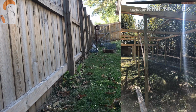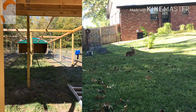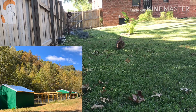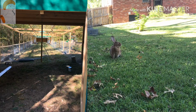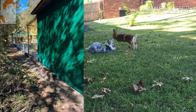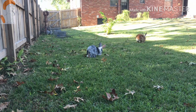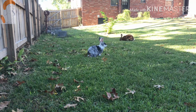Uh-oh. Don't jump in there with my Holland down there. I didn't want them to get out there and hurt each other so that they wouldn't be showable anymore. Are you coming back? Are you coming back, Katapunin? You guys deserve a little running. Okay, no fighting. Oh, good girls. Plenty of room so they can get away from each other, and they've never been out here, so they can't have any territory picked out already.